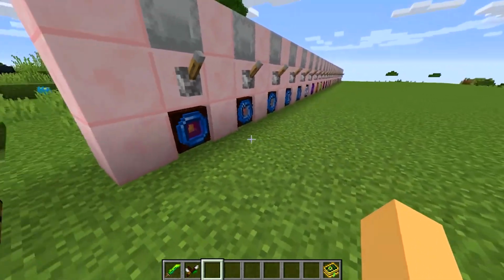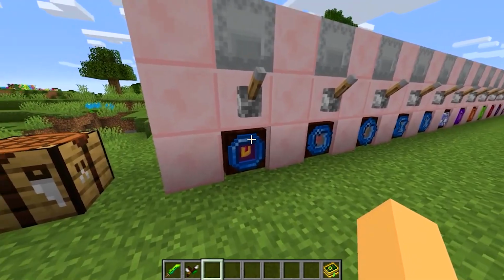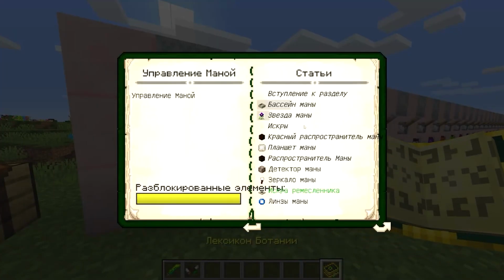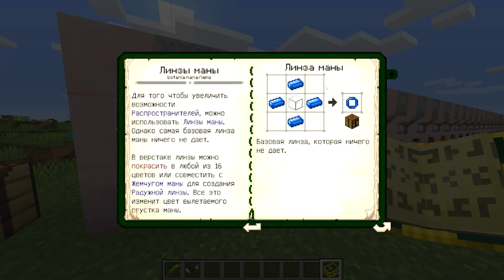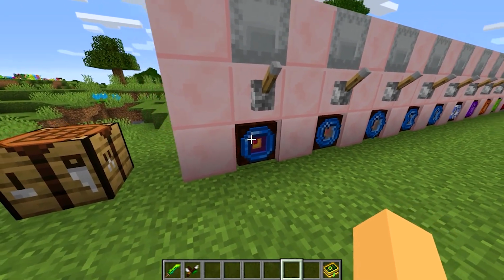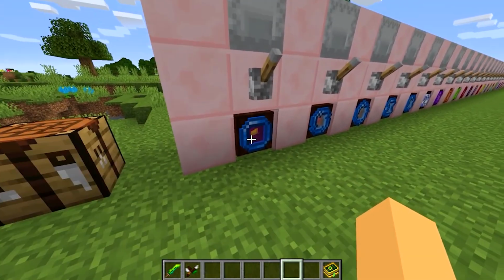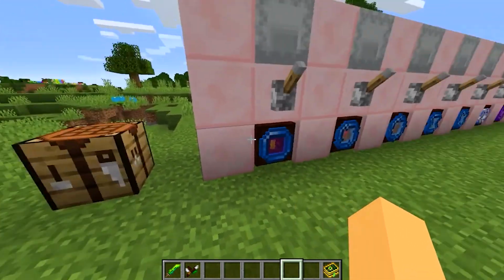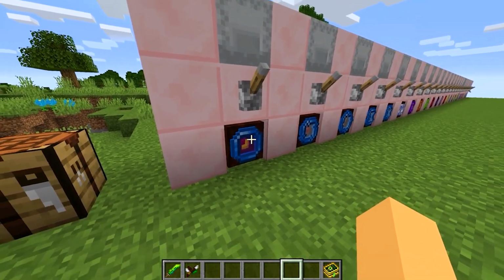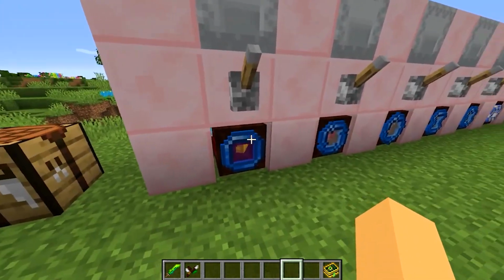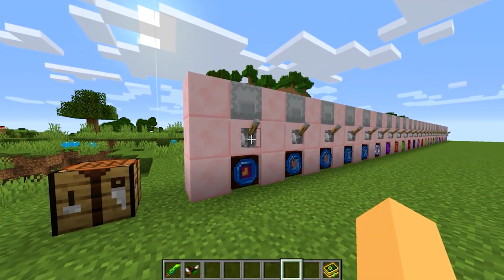Let's say we have an ordinary lens, the most ordinary one, which we craft in my opinion even just out of glass. Yes, here it is made of glass, and also for ingots of monastal. It doesn't actually do anything, but we can paint it in any color by simply connecting the lens with the dye in the workbench. And in this way, we will get some kind of lens. Let's say in this case it is a purple lens. And what will be done? Let's push the lever here.